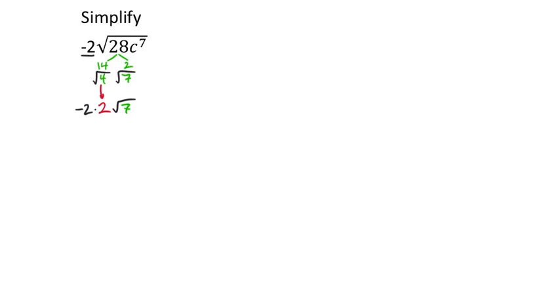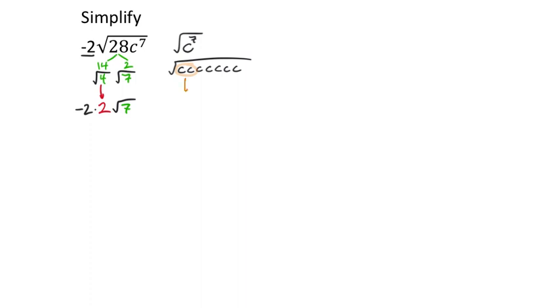Now, that's the numbers part, and we'll get to that multiplication. But first, let's now go back to the c to the power of 7, square rooted. So instead of writing it as c to the power of 7, I'm going to write it as the square root of 1, 2, 3, 4, 5, 6, 7 c's multiplied together. And now I need pairs of c's that match. There's a set right there. Again, that would be the square root.